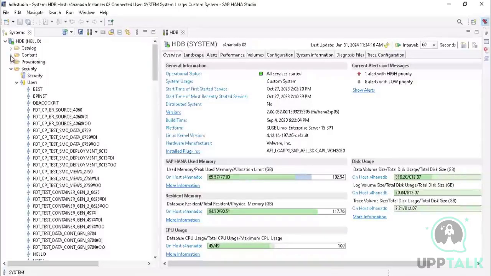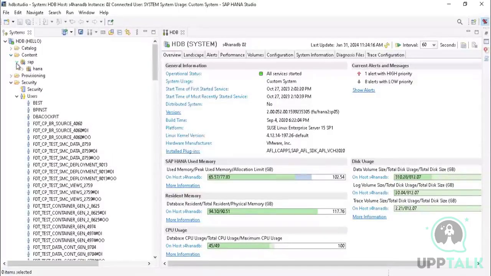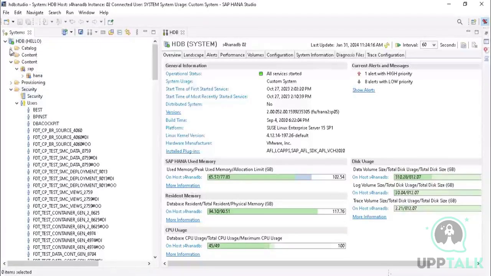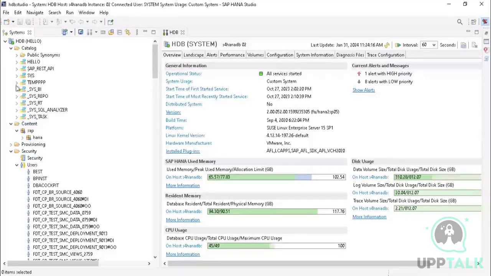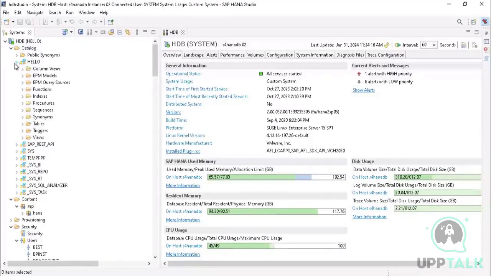Okay, that's fine. So let us create a table by ourselves. Under the hello schema, let me create a table. A random table we can create.